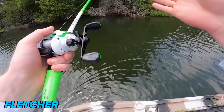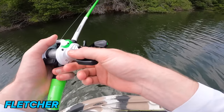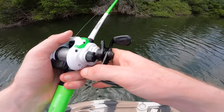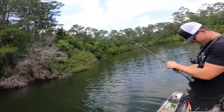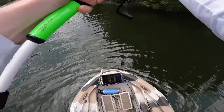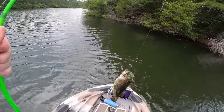I might have gotten some. I just can't feel anything with this rod, dude. All I feel is heavy grass, and unless that line moves, I don't know if I have a fish or not. You see how I'm working? Oh, there's one. No. Oh, you got him. I thought that was a big bluegill with the jig. Nice. Let's go. Okay, all right, I gotta get serious. Get on in here. It's all tied up.